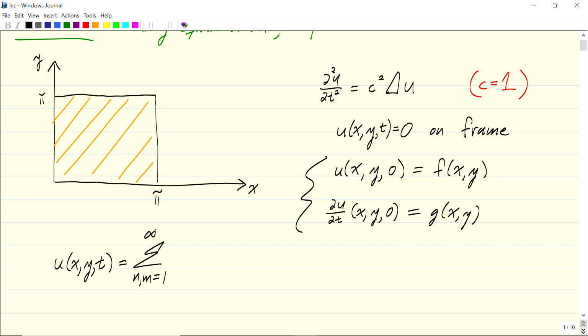This might be an odd question, Professor, but assuming you hit it with a drumstick at time zero, there's been no chance for the surface to gain momentum because of the impact. Right, so you're thinking of a delta function. If you wanted to think of putting something in motion, you whack it with a drumstick and it would make a dent, and it would also make an initial velocity profile. Then when you let go of that, that's when it starts. That's when you take time equals zero, when the drumstick no longer has contact with the drum.